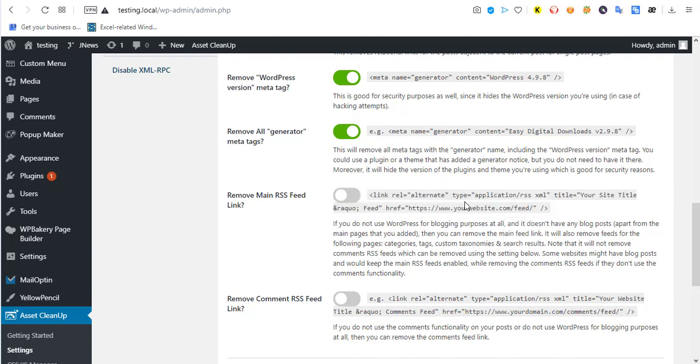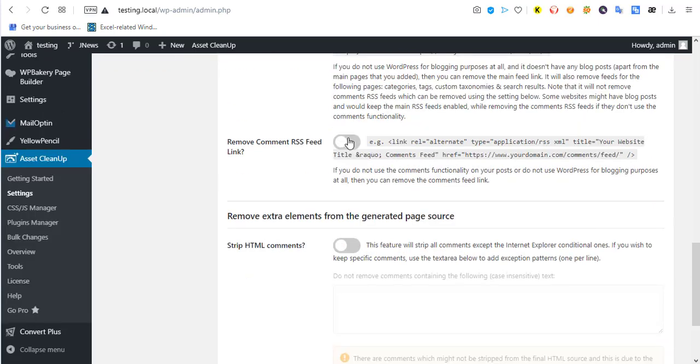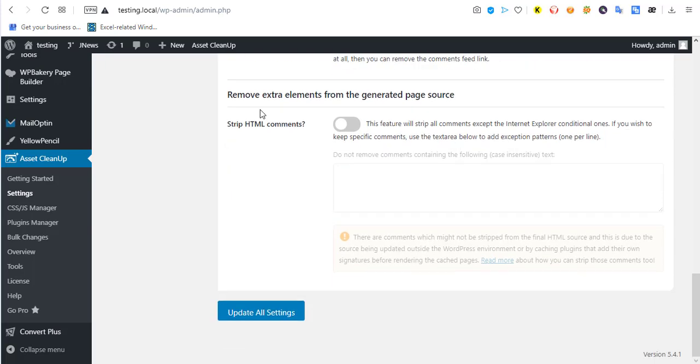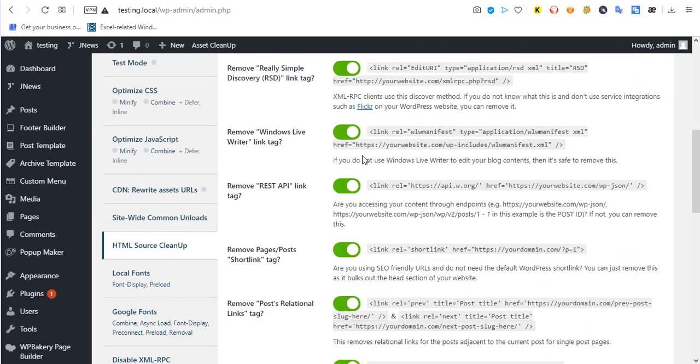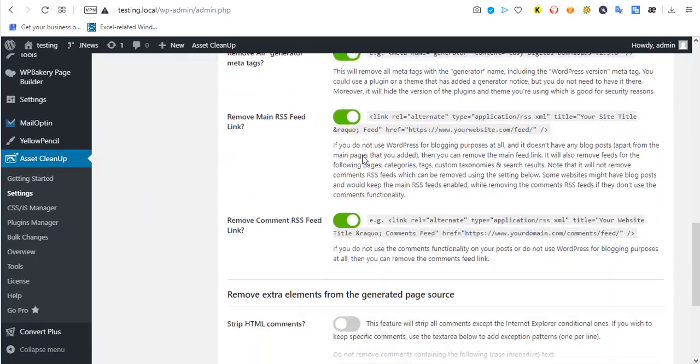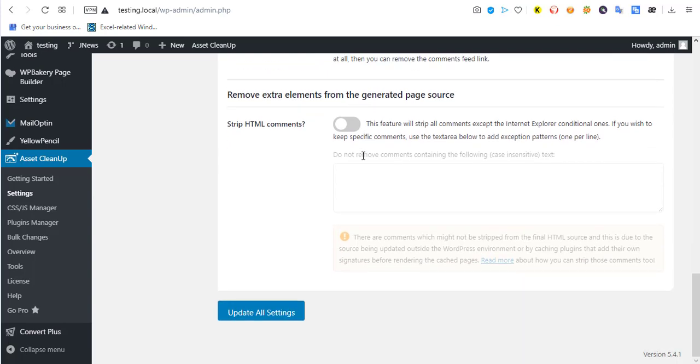If you are not a blog, remove this. Remove comment RSS feed link: this will mostly not be useful, so it's better to remove it as well. We will not touch this option, we will just go with this, and your website will have clean HTML code. Update all settings.